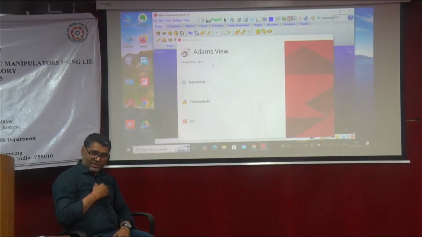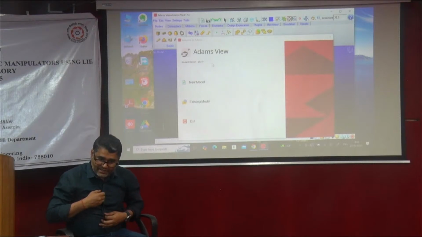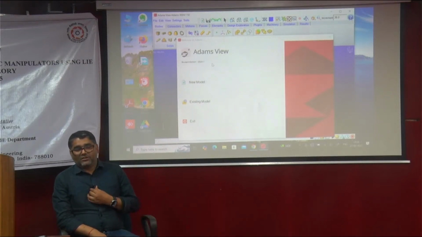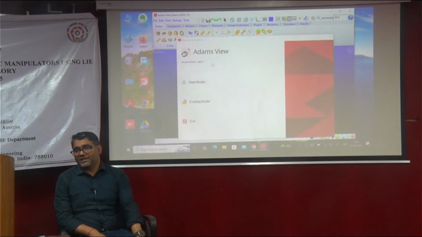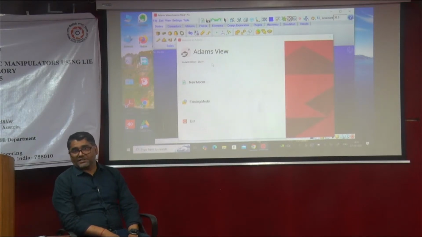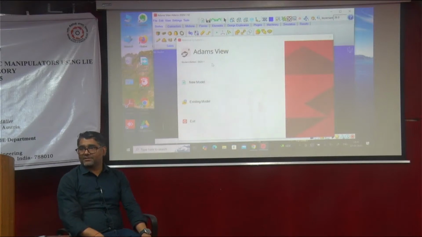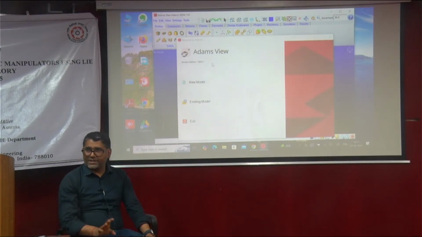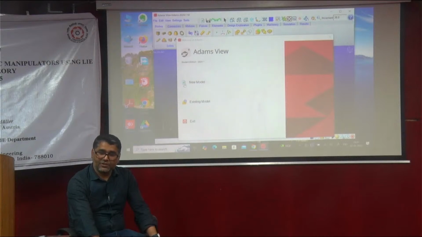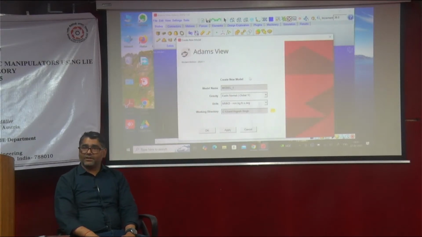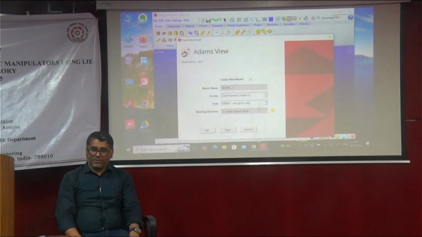Here it is asking what you want to open: a new model or an existing model, or you want to exit. Suppose you are a first timer and you don't know anything about it and want to learn, you can simply go and select the new model. Now you have to give some name.